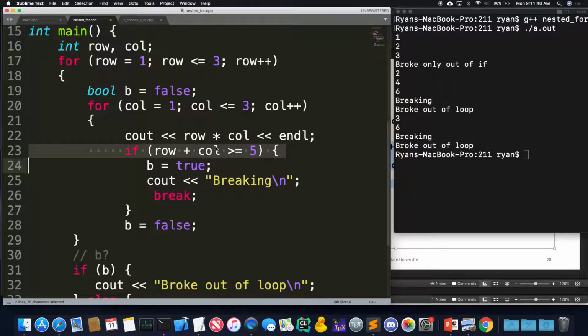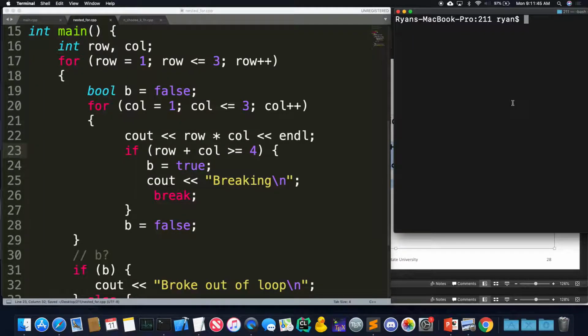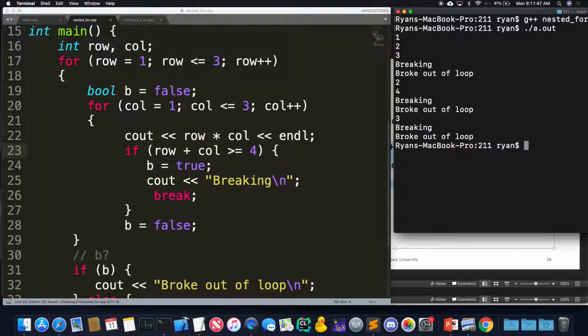So this was the nature of the value 5 that I picked. If I run with 4, it'll never do it. Can anyone tell me why the 5 example didn't work? It did both of them? Yeah. Was it because column was 4 for a second, and then went back to 2 for column?